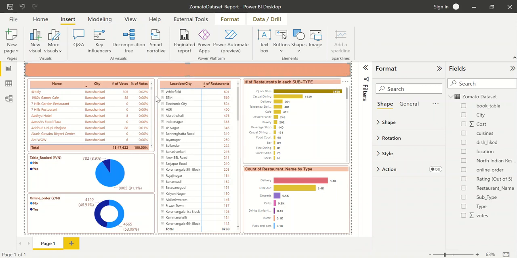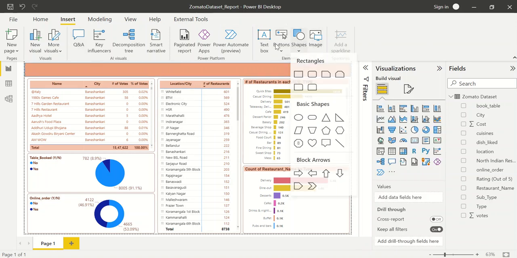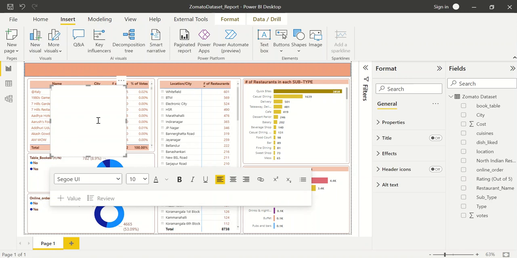Right, I want to add a text box here where I should write something like Zomato dataset, or you can say Zomato restaurant analysis Bengaluru. Alright, so this can be bold.